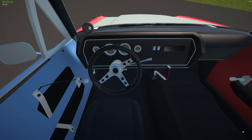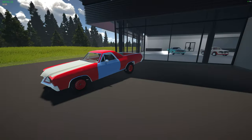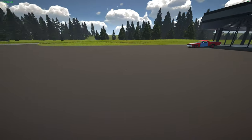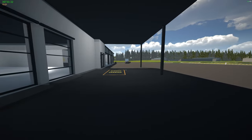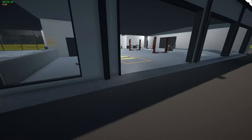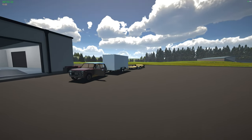Let's go ahead and turn it off. There we go. All right. Fantastic. Well, it's a beaut. Look at it. Yeah, we're going to bring all of our cars basically up front here into the parking lot, I think. And then hopefully it'll be far away enough when we start working on cars that it won't affect our performance too much. Anyway, let's go ahead and get back up to the good old garage and continue our business here.